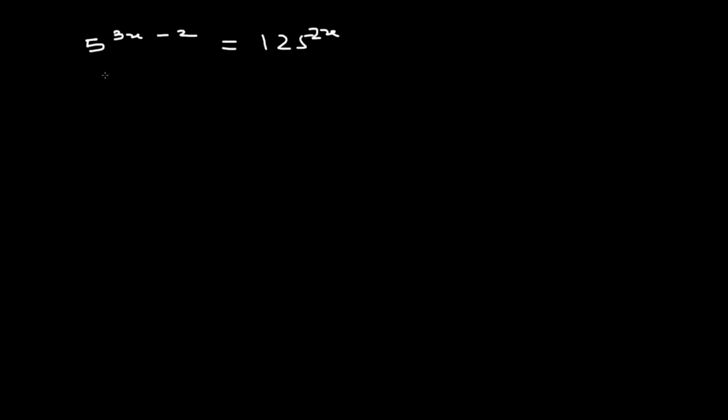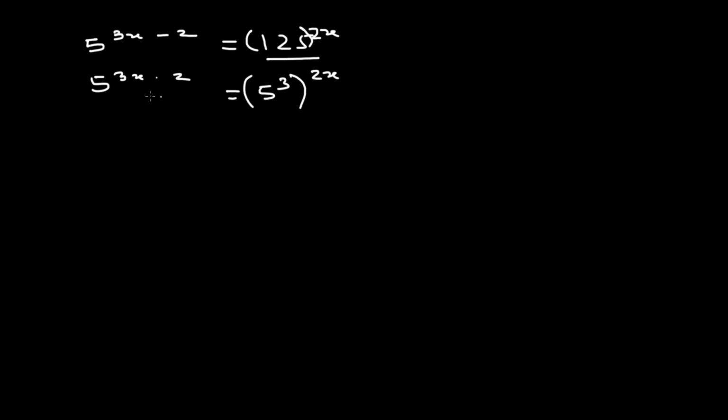Okay, so this is another equation. Again, when we look at this, we are trying to see what would be the most appropriate base that we can use here. Already we can see that we have 5 here, and we will hope to have 5 here as well. So this is going to be 5^(3x-2) equal to, so we try to work with this guy here. That'll be 5 power 3, right? And then this is 125, so this is 2x.